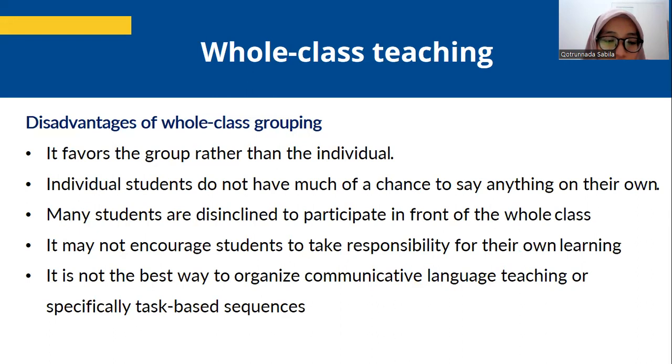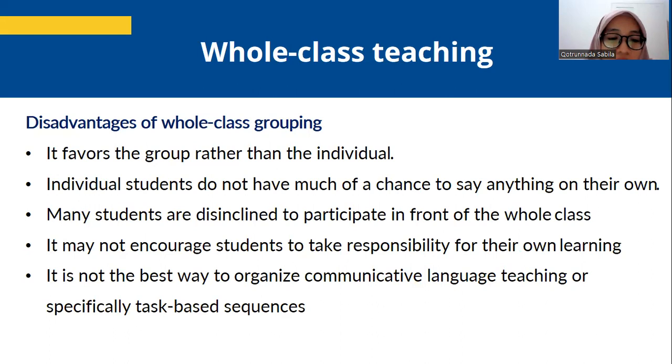And then we move into the disadvantages of whole class grouping. It favors the group rather than the individual. Everyone is forced to do the same thing at the same time, in the same place, and at the same pace. Individual students do not have much of a chance to say anything on their own. And many students are disinclined to participate in front of the whole class since to do so brings with it the risk of public failure.